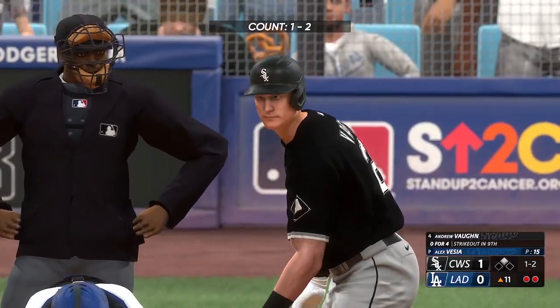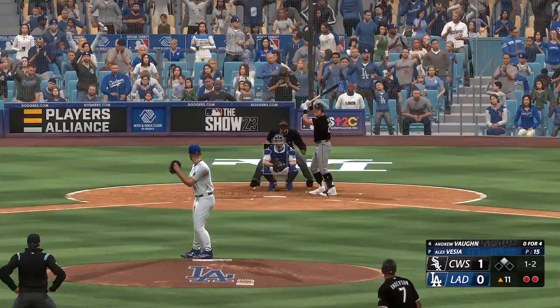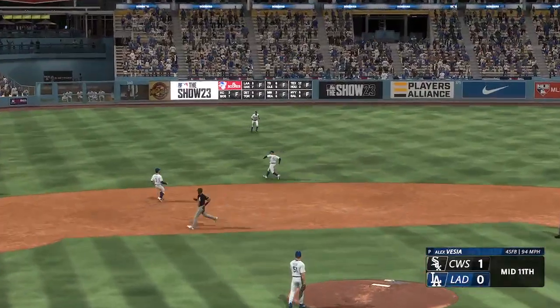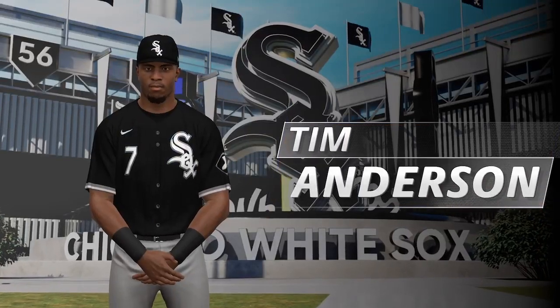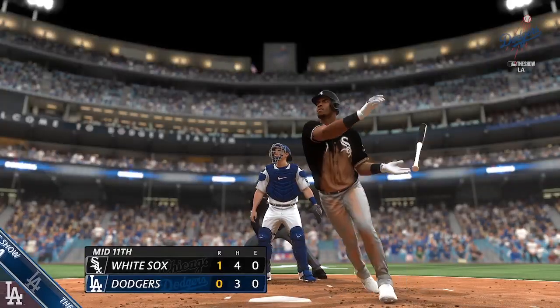So up next for Chicago, Andrew Vaughn. Two outs and one in scoring position. Line drive brings it in for the third out. Sox get one on the RBI double. It's now 1-0. You're watching Major League Baseball.